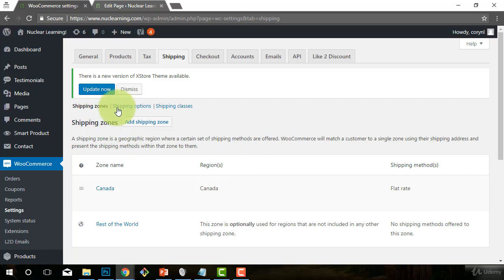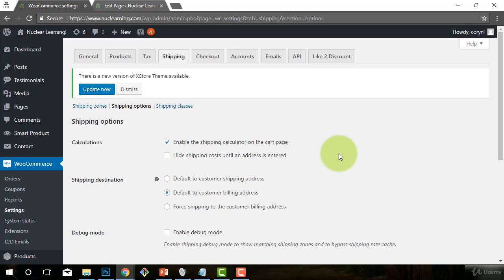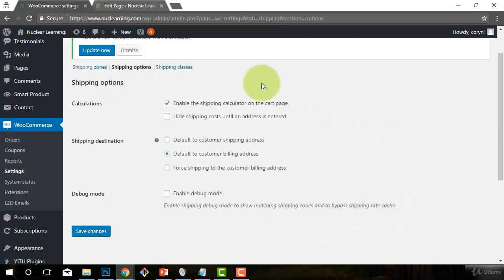Okay, so now that we've done that, we're going to click on the shipping options. First we're going to pick some of this to help make sure that we have the right default set. Enable a shipping calculator on the cart page. To do this, it's going to generalize the customer's location. I'm not going to do that. It's going to ask them information on the cart page, so they're not even checking out and haven't put their address in there. I think that's a step that we don't really need to do. I personally remove it and it's up to you.